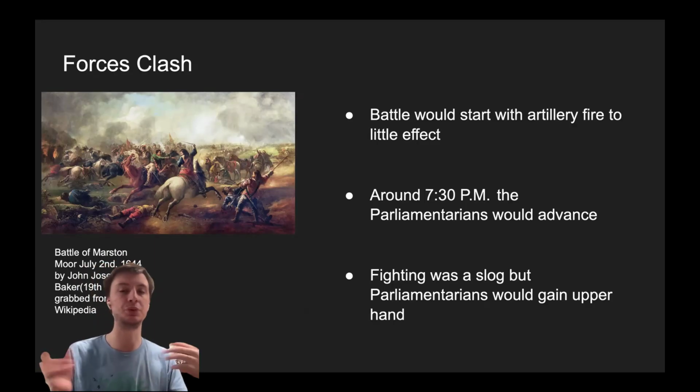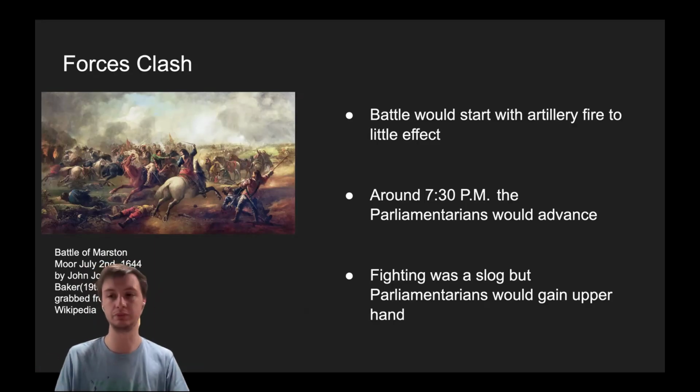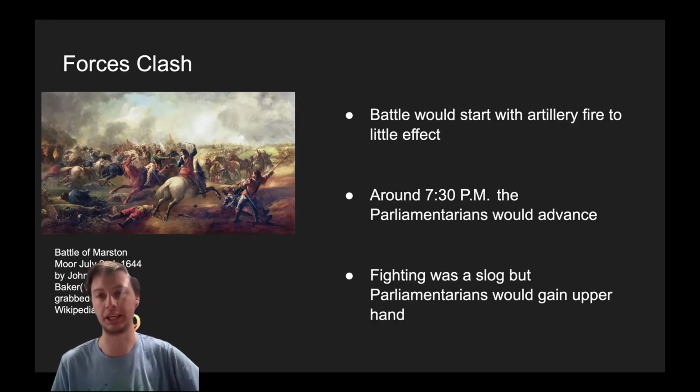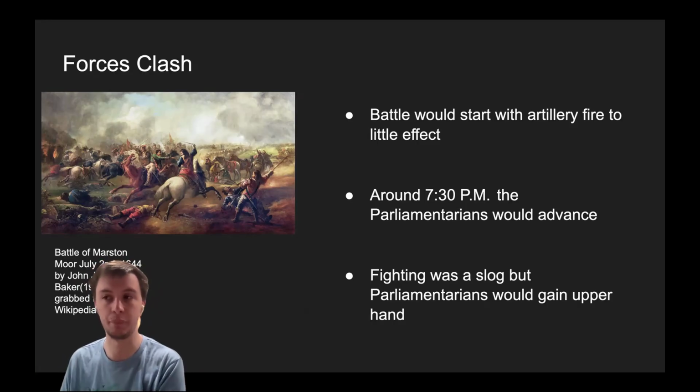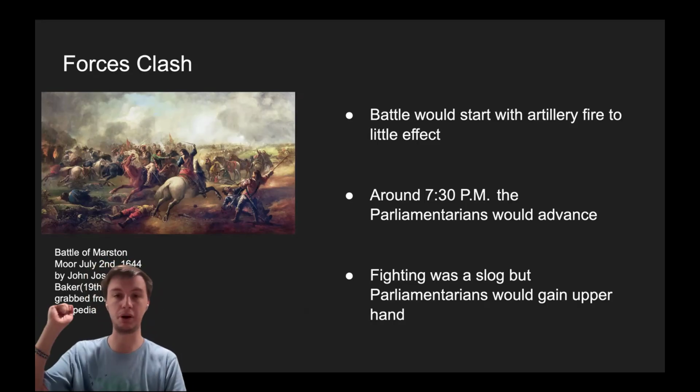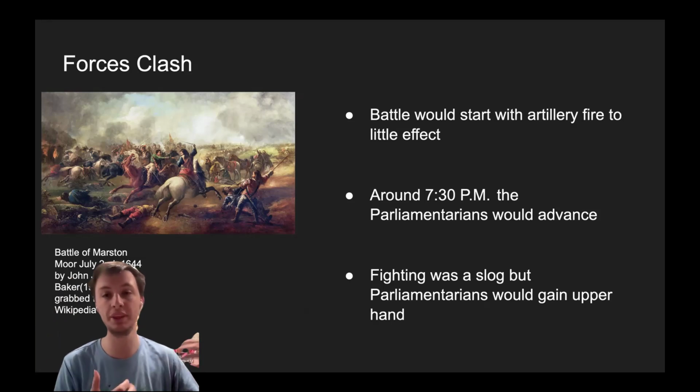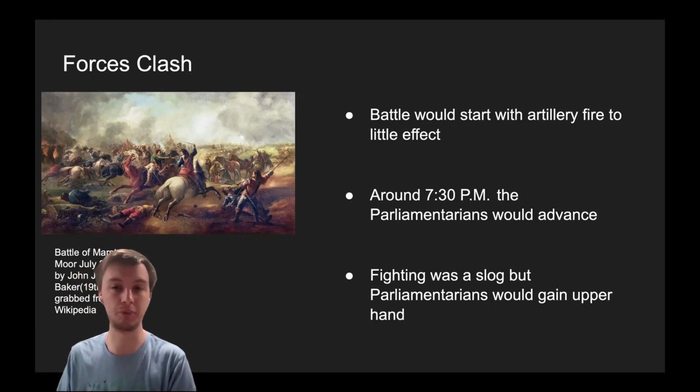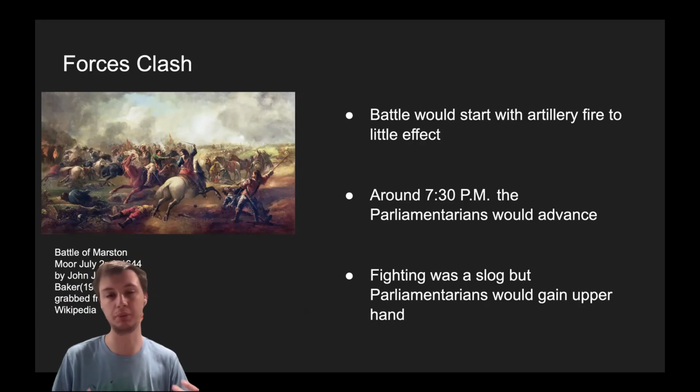And as he and his forces were slowly going back, breaking formation, Lord Sir Thomas Fairfax would notice, hey, they are not in formation. We can catch them with their pants down. This is an opportune time to attack these forces. So the parliamentarians would advance. And when they advance, a thunderstorm would happen. So now this land would become a slog. It's rainy, could be cold, muddy conditions. It's making battle a slog. It's hard to gain ground.